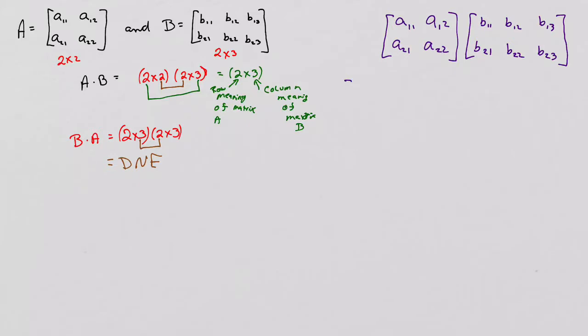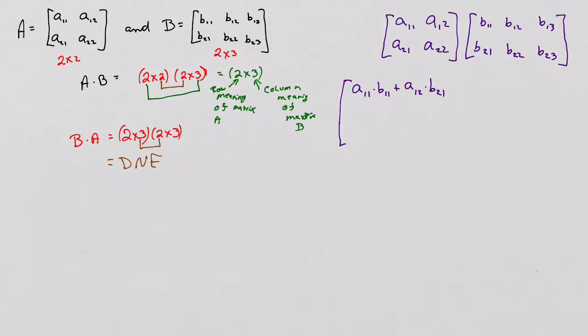So here we go. My new matrix is going to be A sub 1,1 times B sub 1,1 plus A sub 1,2 times B sub 2,1. Take a moment and look here at your middle terms, 1 and 1, and then your outside terms. We'll see your inside terms are matching. Wait, sorry, that's not true. I don't know what I was thinking. All right, let's do the next column.